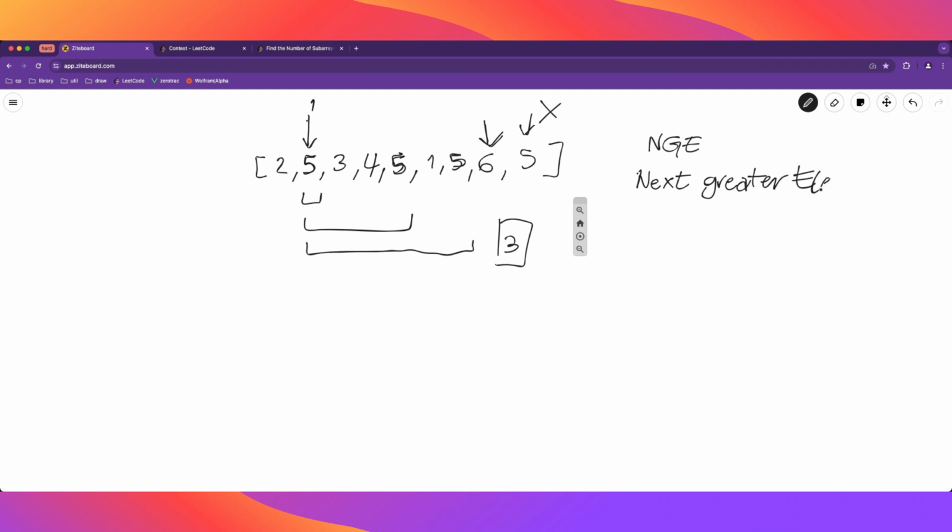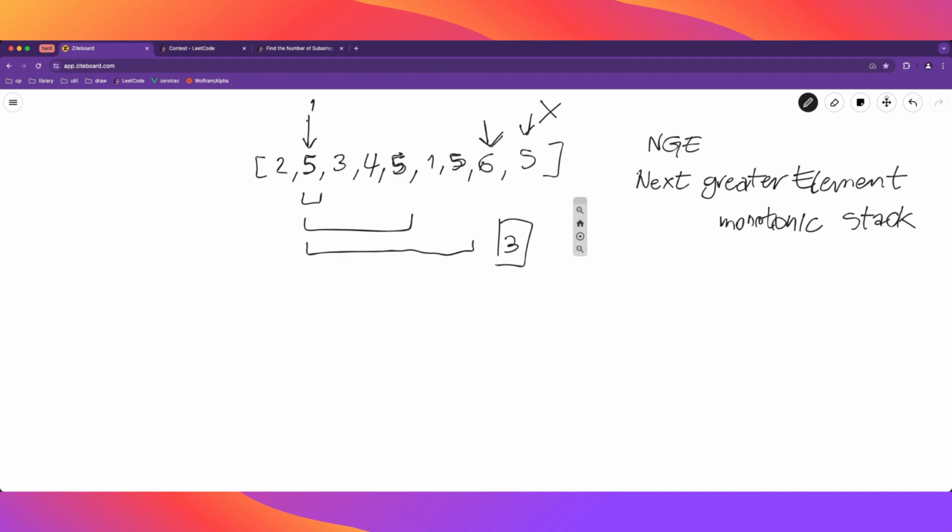And it's a known problem that can be solved quickly. You can calculate the next greater element for each position in linear time with a stack, with a monotonic stack. So let's say that we already have that.